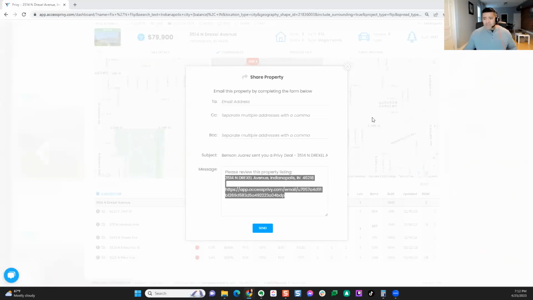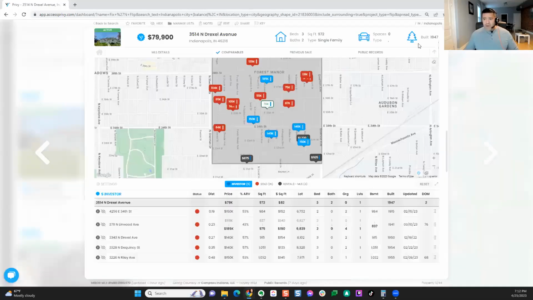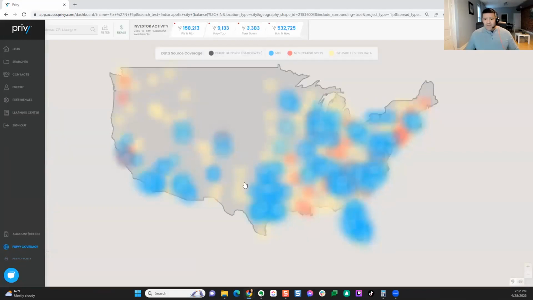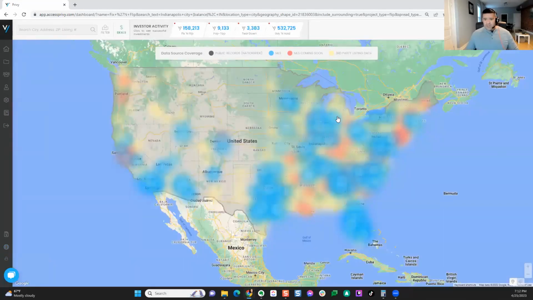We have Michigan access, Alexis. We got the whole US. Now there's different kinds of data, but we've got direct to MLS data for all of Western Michigan. We're working on Detroit. But you can still look for deals in Detroit. It just won't be direct to MLS. But we've got Grand Rapids, we've got Lansing, and then Detroit. I think Ann Arbor's right there too. Ann Arbor and Detroit are coming soon. Those are the ones we're working on.